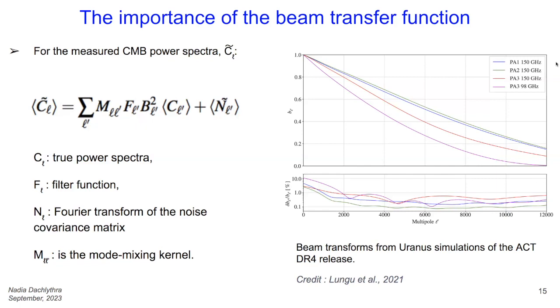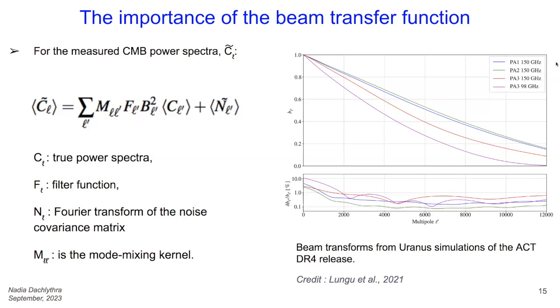So those are the measured spectra of the sky. And then those will have to be linked in some way to the true spectra, which are the CLs without the tilde on the right side of the first term. And you need a bunch of factors to connect these two, because your instrument gets in the way. And so in this basic formalism you have a series of factors. You have this M factor, which is called the mode mixing kernel.